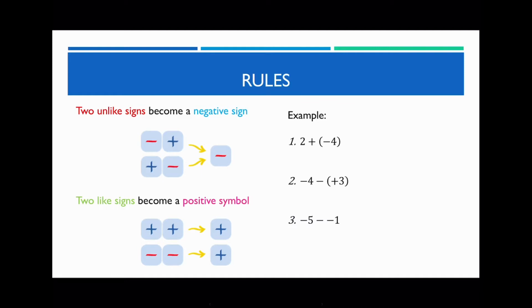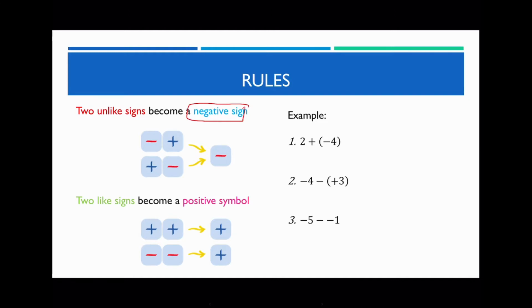If you don't want to think about it diagrammatically, which I've shown you in the previous examples, you can just memorize these formulas over here. This indicates that when you've got two unlike signs, or two different signs right beside one another, this overall makes it a negative sign or a subtraction sign. However, if you've got two positive signs next to each other, then this becomes a positive sign.